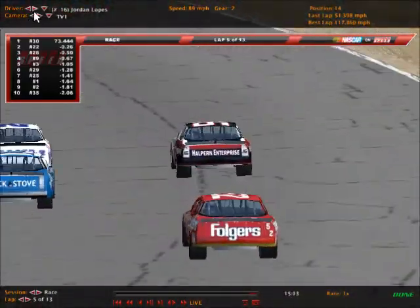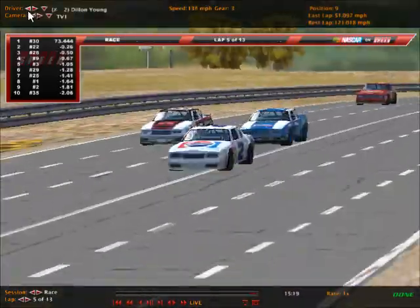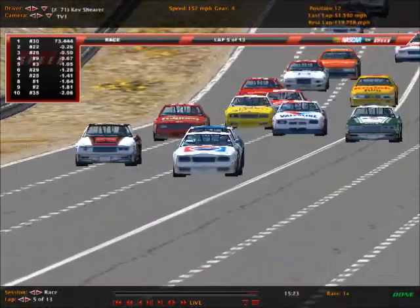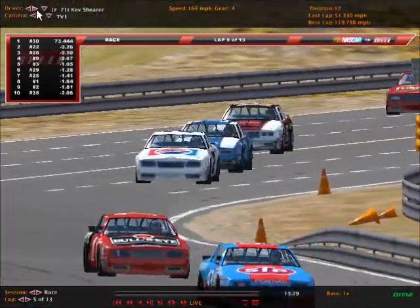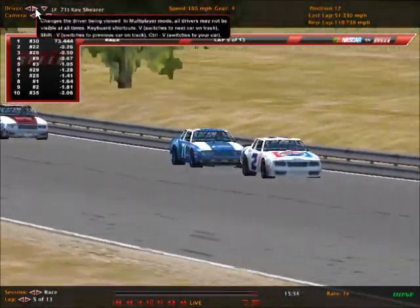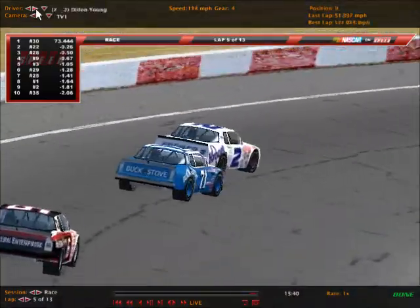And let's see what happens on the straight stretch here as Young pulls ahead, and now Kev Shearer floors the throttle. A little bit of drafting here on the road course. You do not hear that term all that much on road courses, but that actually was effective here, as a matter of fact. And Kev Shearer hit 172 miles an hour to turn number 9, as we saw Keith Batson did earlier.